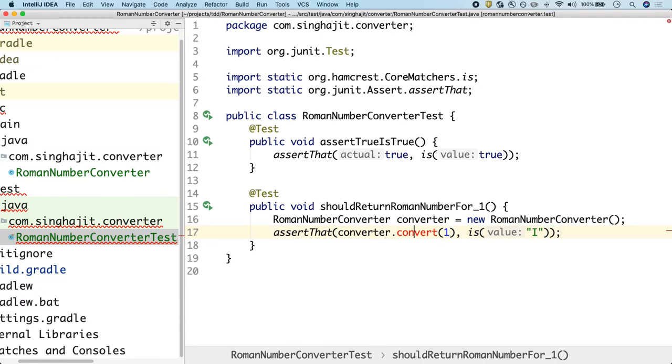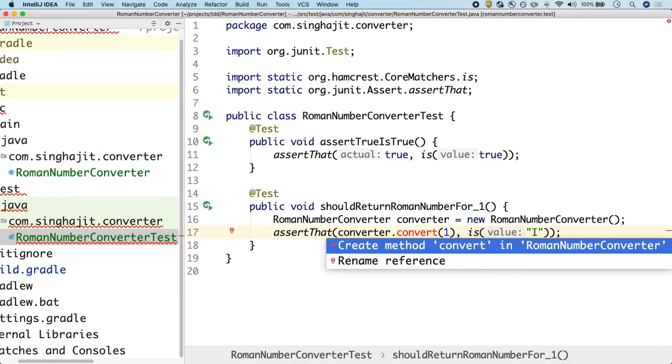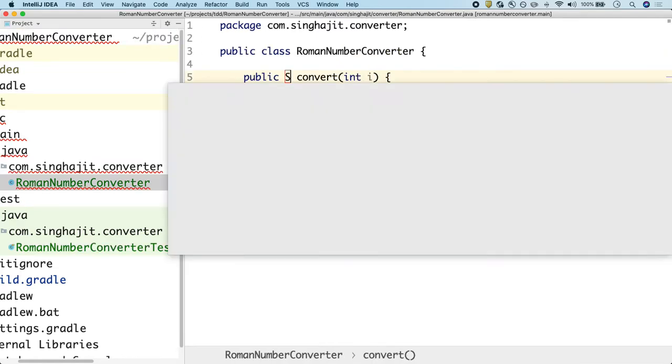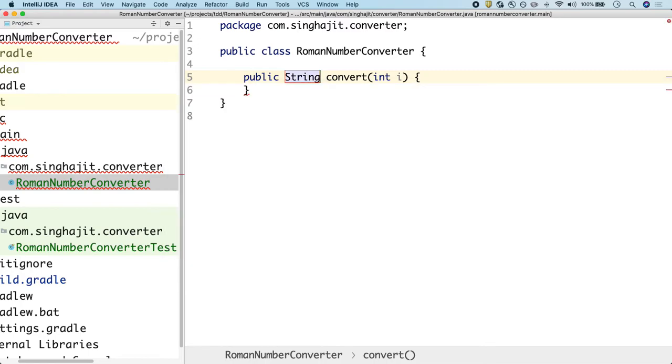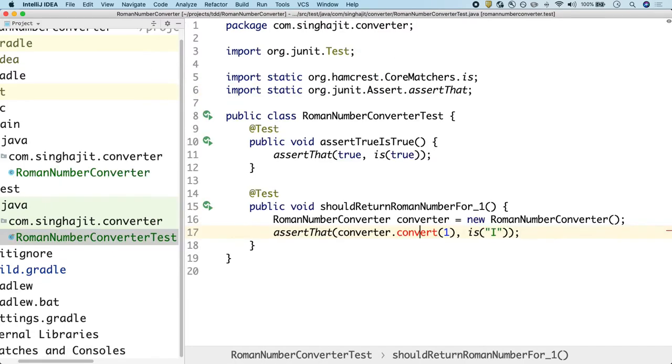Okay. Now let us implement this method. We will create the method, and we don't want an object, we want a string, and rename the parameter to number, and currently we will return null and not do anything else. So our test case is ready now. Let's run it.